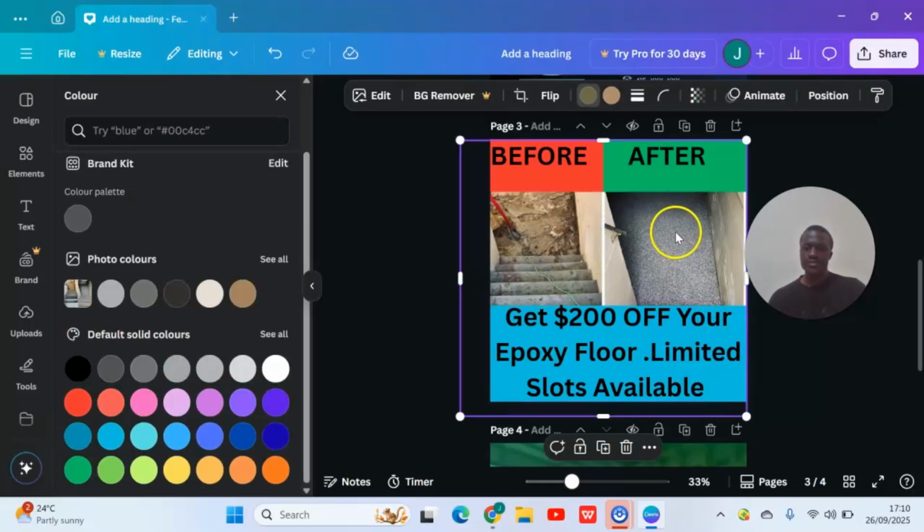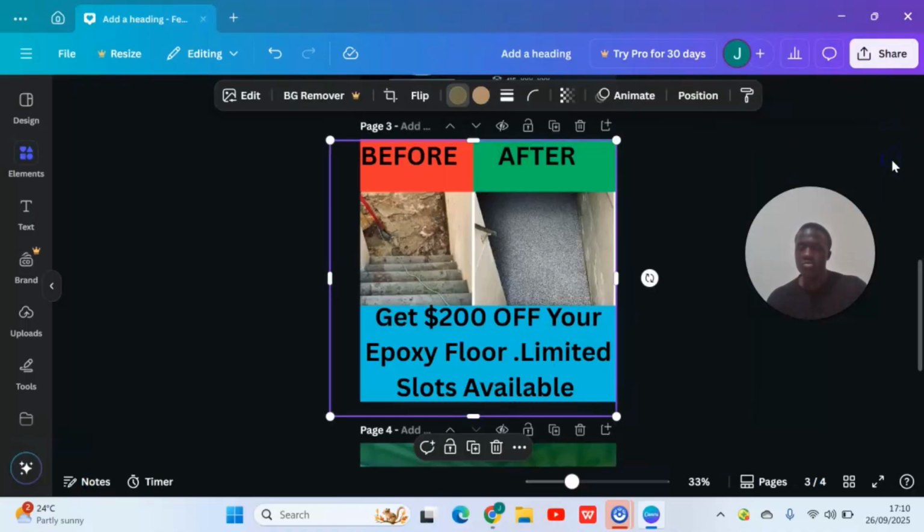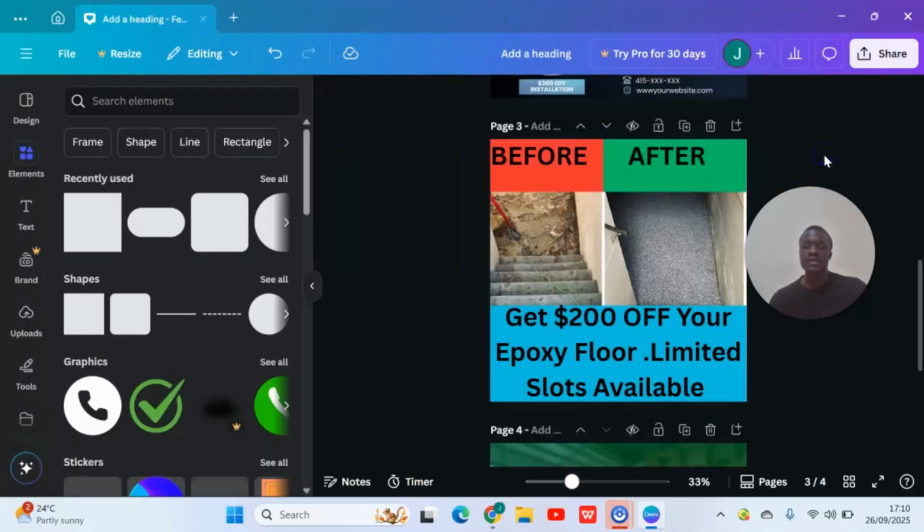And guys, that is how you make yourself a winning ad. I can assure you 100%, a billion percent. If you have such a simple ad with a really strong offer, a kind of bait and switch offer like this, I assure you a billion percent this ad is going to convert just from how simple this looks. So you don't have to complicate things. Just have, guys, simplicity scales. Simplicity basically, literally scales.